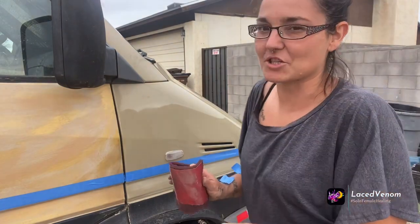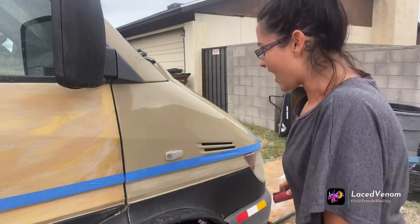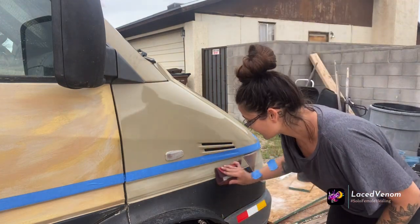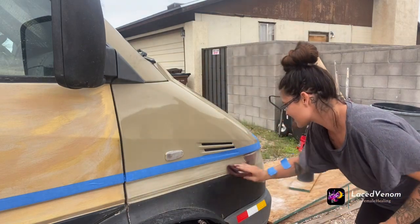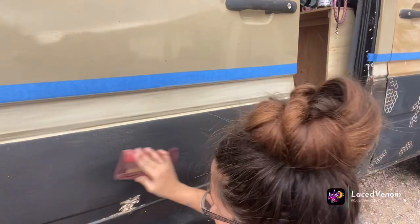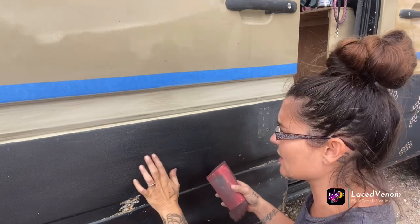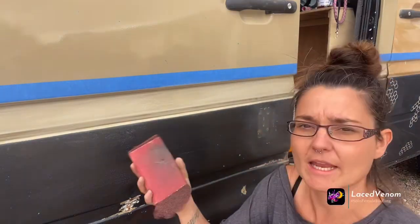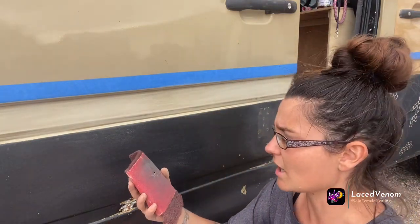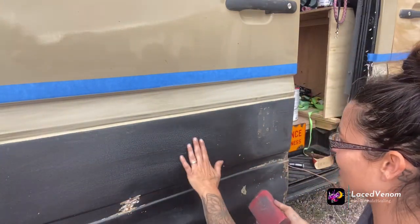This is the part I'm tremendously hating because I'm bringing it up where it's gonna look better — I have to scratch up this beautifully nice paint job. It is actually starting to sprinkle. The problem is whatever this black paint is, it's not sanding off that easy. I might have to get a heavier grit sandpaper because it's like it's not doing anything to it.